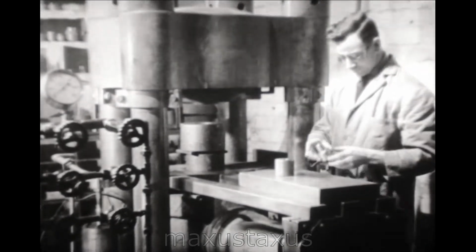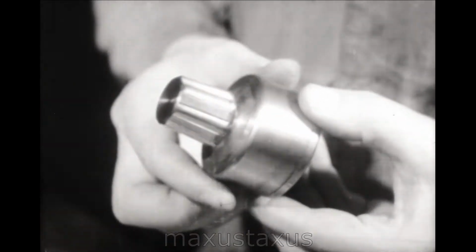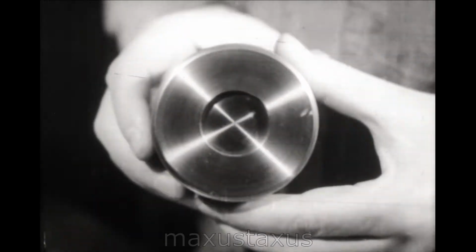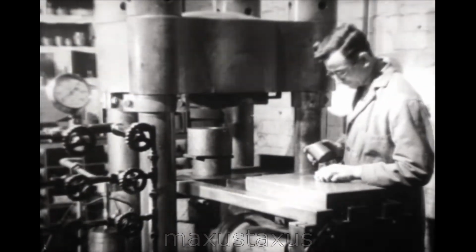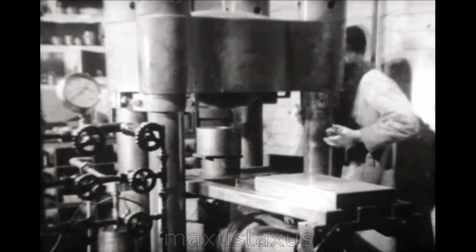Another ingenious method, where a number of identical molds are required, is the pressing of a hardened die into a soft steel blank. The resulting impression can then be hardened to withstand the high temperatures and pressures encountered in subsequent use.